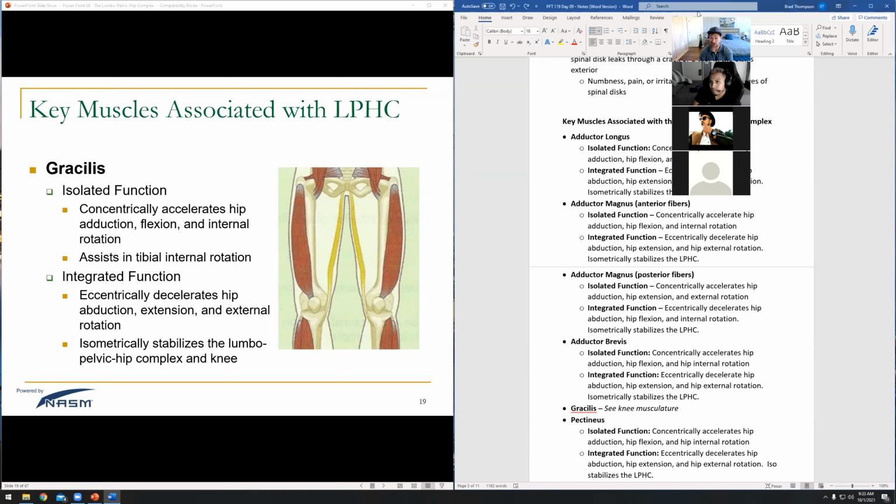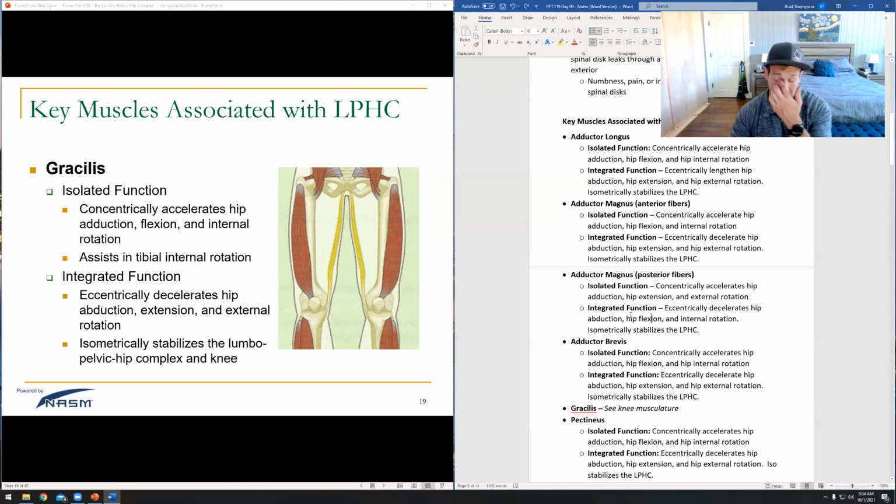And maybe the adductors are the thing that's causing the pelvis to get pulled down, because they do hip flexion. And so I'll start working on that. And sometimes that's the answer. It's rare, that's a curveball, but it can certainly happen because they are all working together to do that. Just like a posterior pelvic tilt, oftentimes it's the hamstrings, but it can sometimes be the adductor magnus's posterior fibers. Here's the gracilis from yesterday.